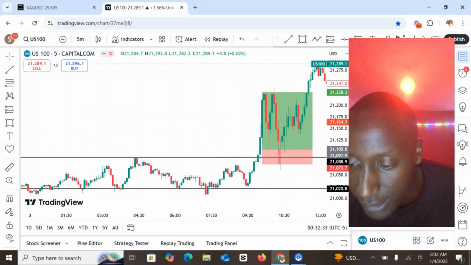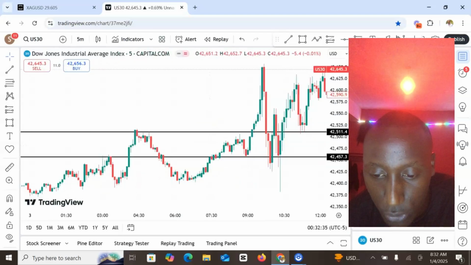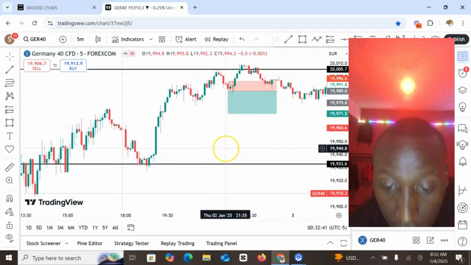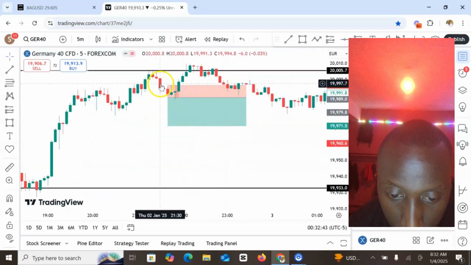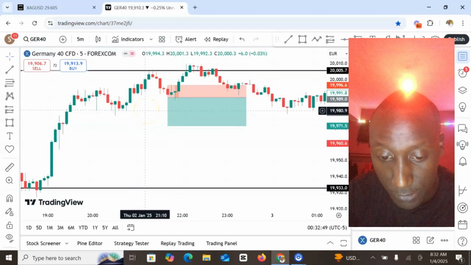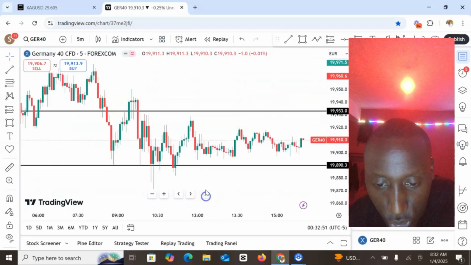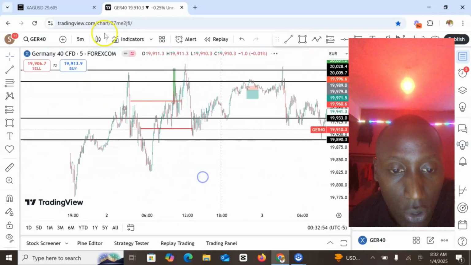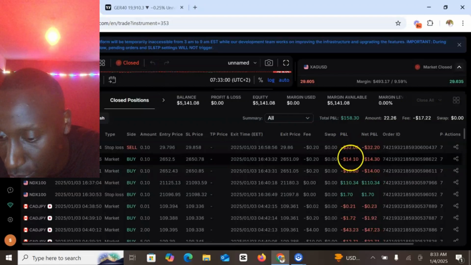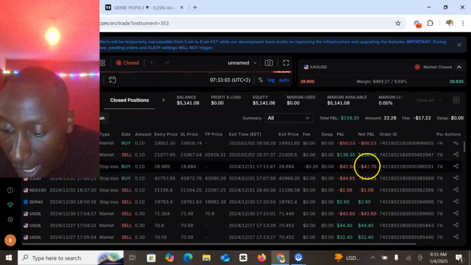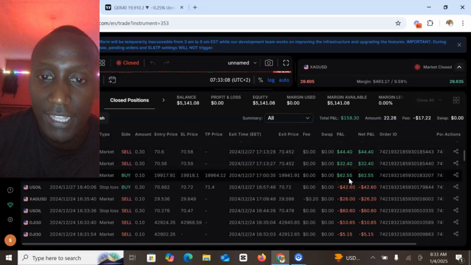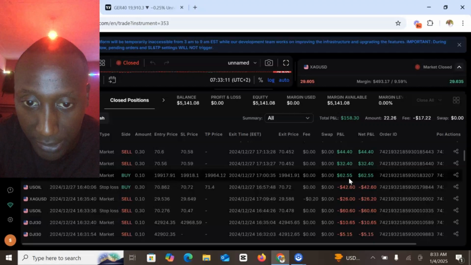The second one is when price goes to your stop loss immediately, like a trade on German 40. This one I did not take, but you can see how it behaved. You get in, you get stopped out immediately. And there's nothing you can do about it. Then the third trade is usually a small profit or a small loss. So a small loss is like 32, 15, 13. And a small profit is 44, 32, 60. These are trades that do not hit your TP direct.